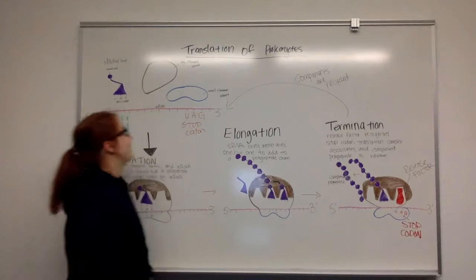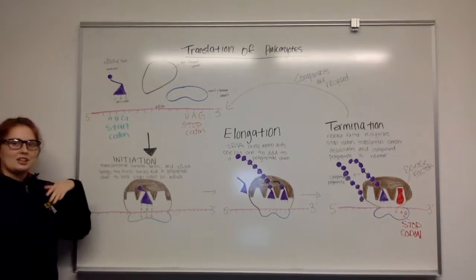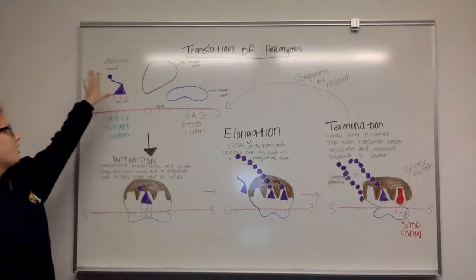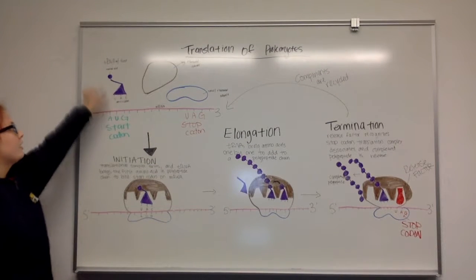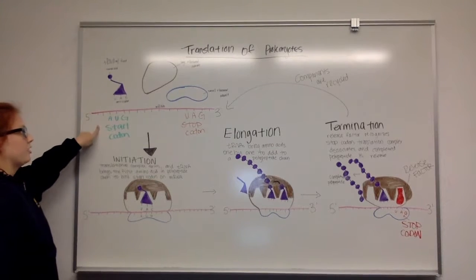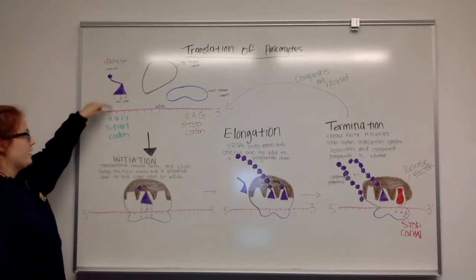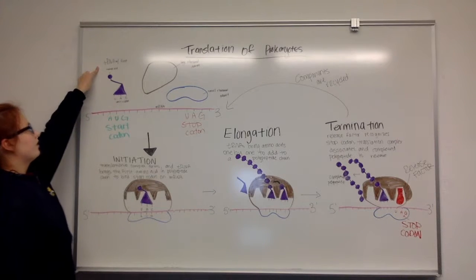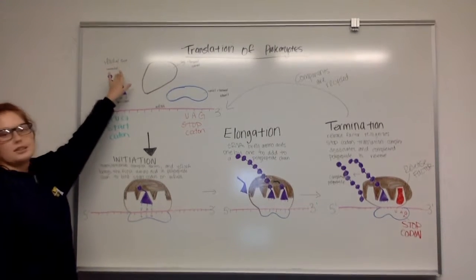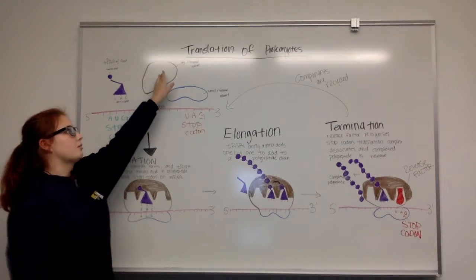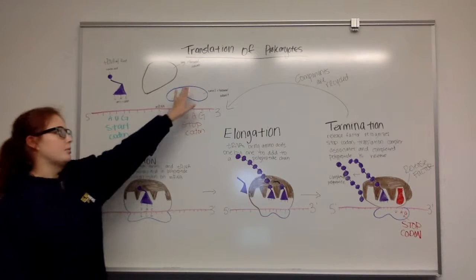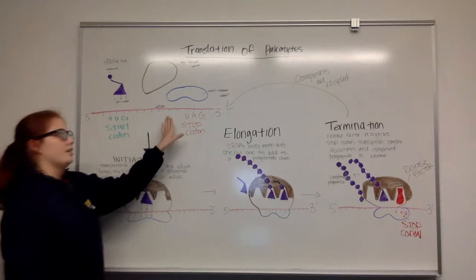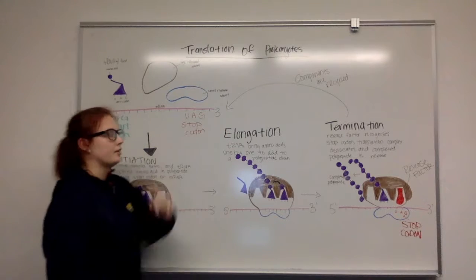Ironic, right? So before we begin, I'm just going to tell you about the parts that happen in translation of prokaryotes. So the first part is the anticodon, which is the opposite of the start codon. As you can see, it has the A's, the U's, and all the nice stuff. And then we have the tRNA with the first amino acid as well. Then we have the large ribosomal subunit, the small ribosomal subunit, the mRNA, the start codon, which is on the 5' end, and the stop codon, which is on the 3' end.